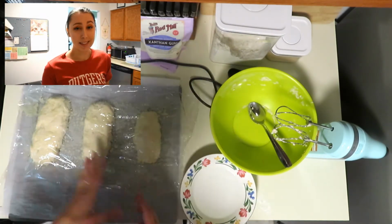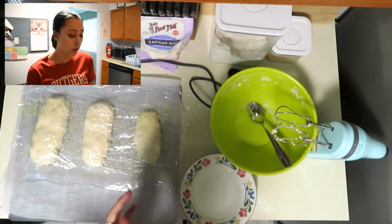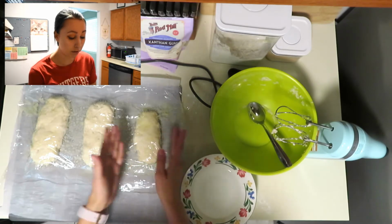Alright, so now it says wait until they're almost double in size, and that's when you're going to preheat the oven. So I'm just going to keep an eye on these and wait for them to rise. So I went back and read the instructions again, and it turns out the rolls are going to take up to an hour to double in size. So instead of waiting around for that to happen, I'm going to start making the chicken and let the rolls do their thing.